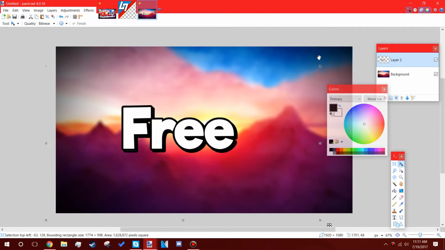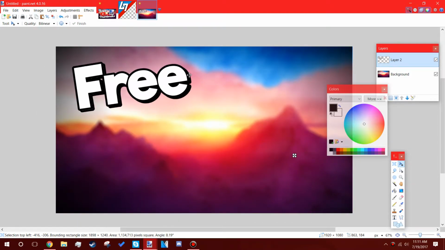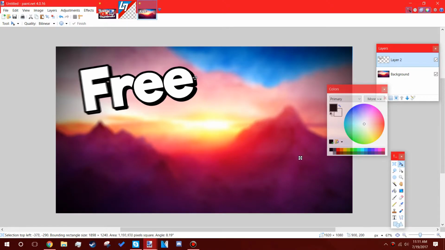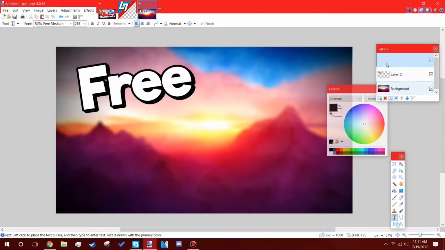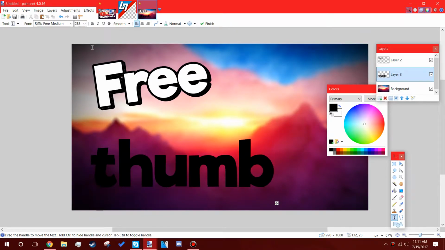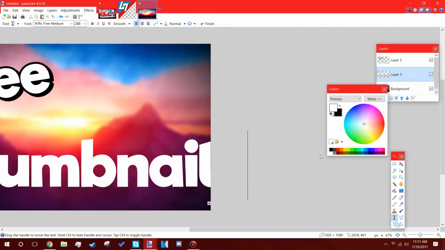And yeah, so you can go ahead and move it, rotate it. So what I'm going to do is I'm going to put mine in the corner and rotate it a bit, maybe make it a bit bigger, a bit smaller. And then if you want to add more text, you can just create a new layer and just do that same process over again. It's actually pretty simple. So just remember, you add the white text and then the black text below it. You do the two layers and you merge them together, and then you add the drop shadow.